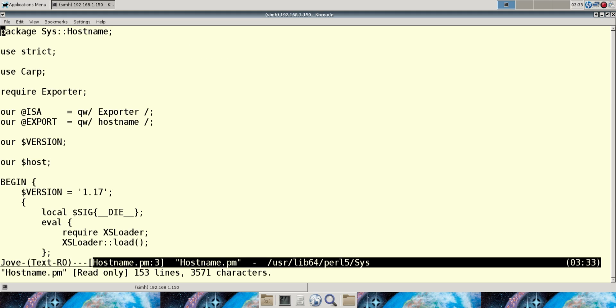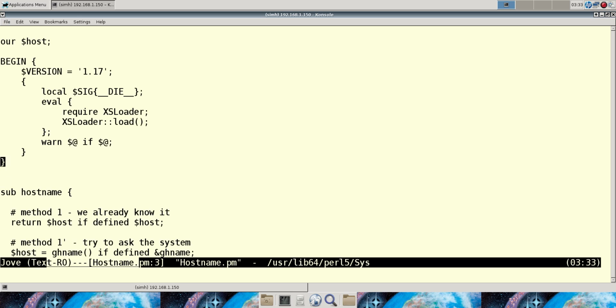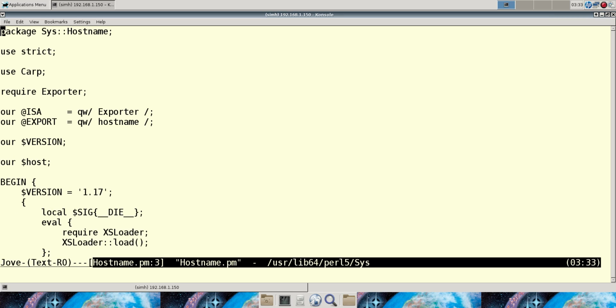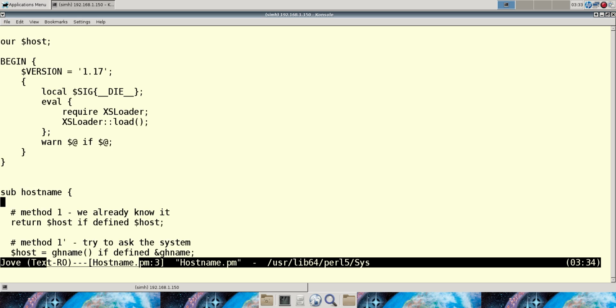And Jove is an old editor, dates from the 80s. I think maybe the late 70s. I think it's from the early 80s, and it is an acronym. Stands for, I think, Jonathan's Own Version of Emacs, and it's a nice small Emacs. Relatively common. Used to be really common on a lot of Linux distros because it was small. A little bit less popular now, but if you need a nice lightweight, Emacs style editor, it works nice.